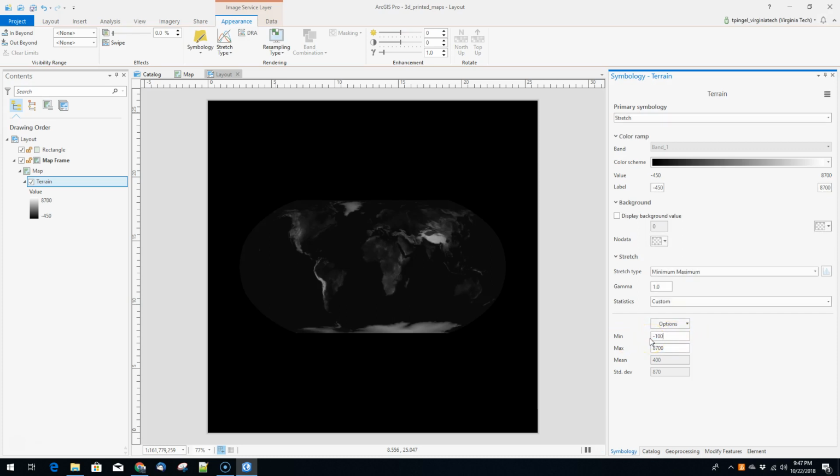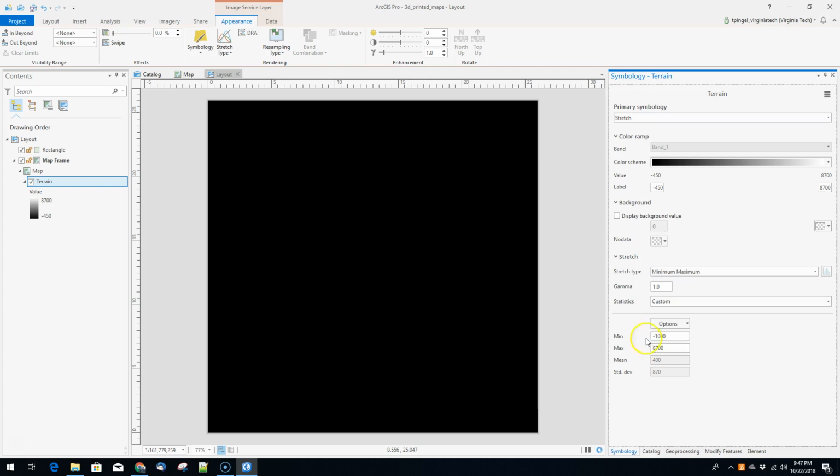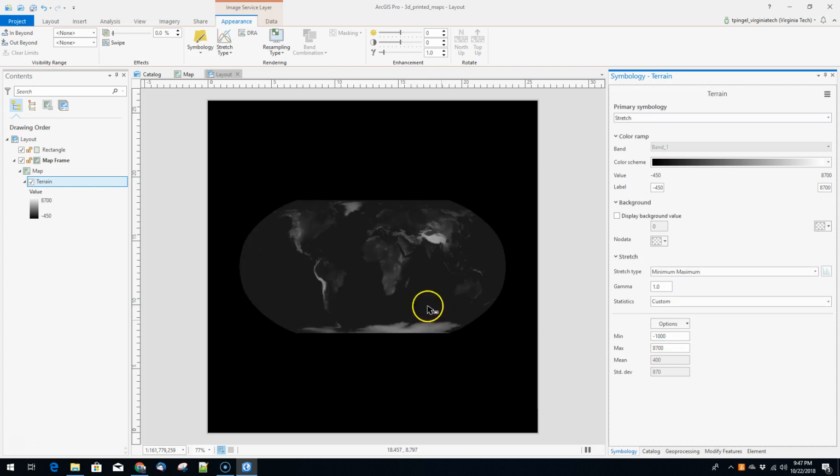So if we set this to -1000, for instance, that's going to have the effect of making the background information lighter in color. And the lighter the color is, the taller it's going to be when it renders in Cura. I like talking about this stuff because it makes you really think about color maps and how they're related.